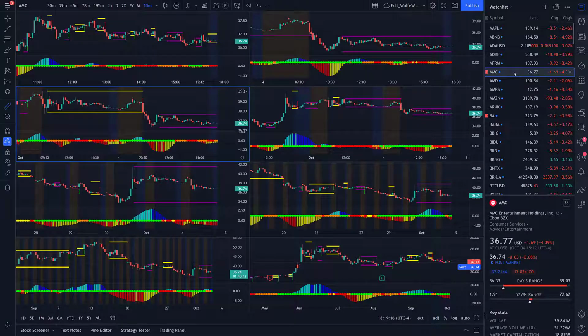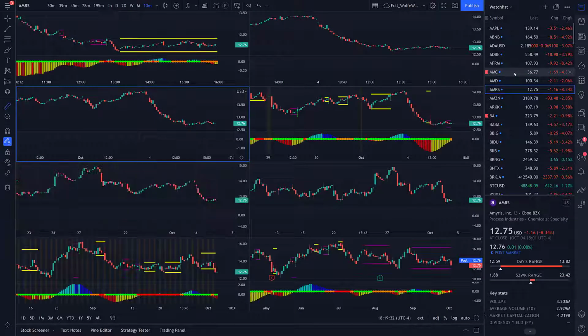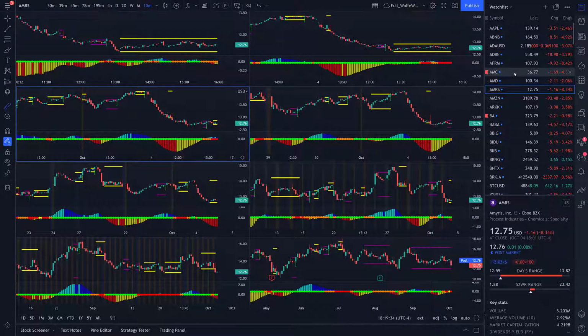Okay, and you can see here some purple Ds and ideal trade setups with TTM squeezes, which you could entertain, right? But now you have an additional tool with the Wolfe Wave to help you identify risk and reward. So AMD has nothing. AMRS, it's got an ideal trade setup, but you know, lots of gaps.